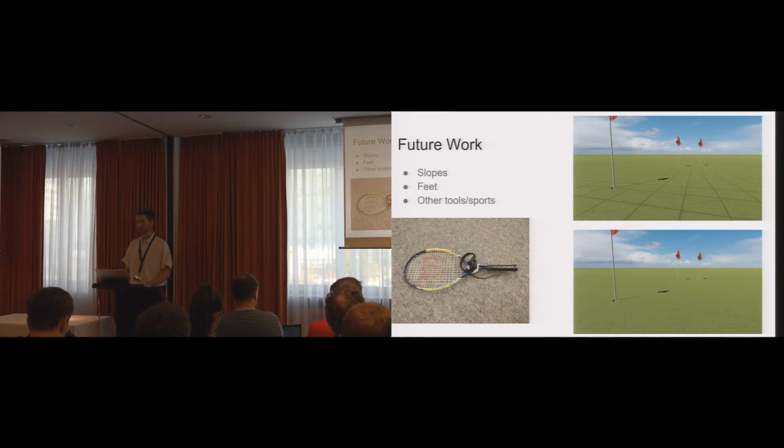So if you notice, during all our simulated worlds, we always had flat terrains. And in a real putting environment, like a golfing environment, you would have terrains that aren't completely flat. The reason for that is that sloped terrains are really hard to see, especially variable slopes like this, in the headset for some reason. As you can see on the right, the two images actually have the exact same slope, but one of them has a texture on it that gives you a grid so you can see it better. In the headset, of course, you'd have a stereoscopic view, so you could maybe see it better, but it's still really hard to see.